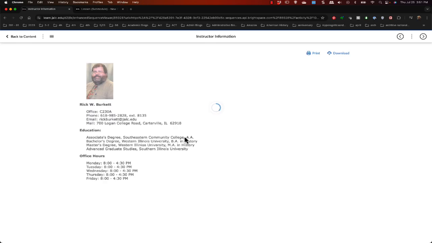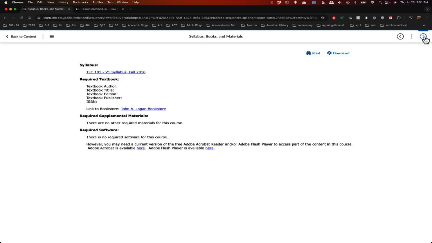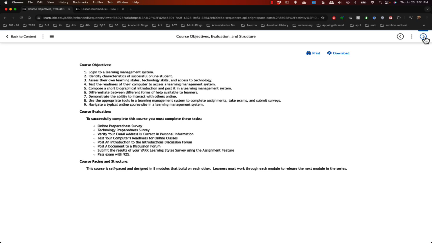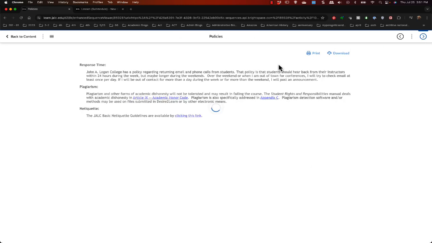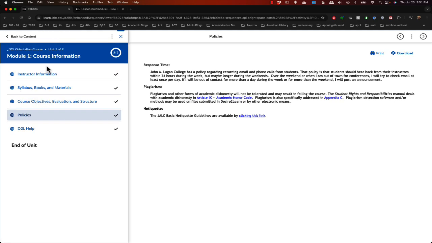But when the student would click on these, they would go into this view, and then they have arrows here where they can go on to the next item, or they can go back to content. They can also click here and bring open a menu on the left-hand side.